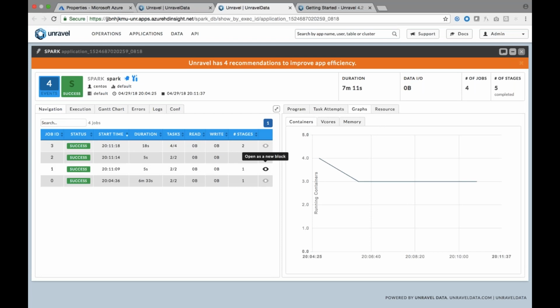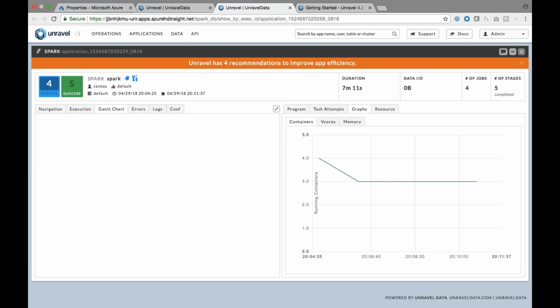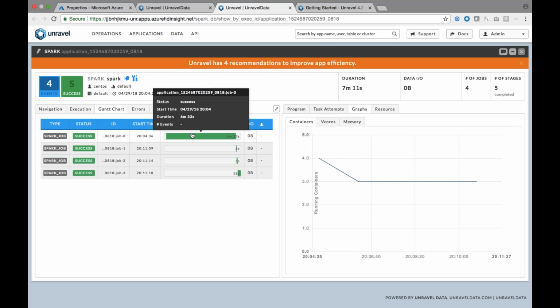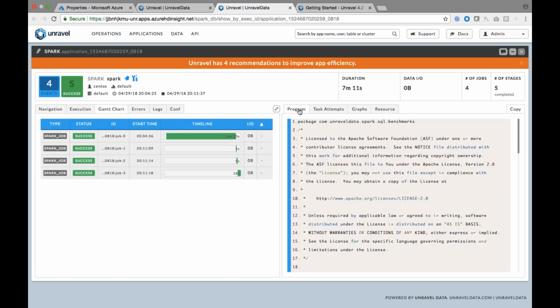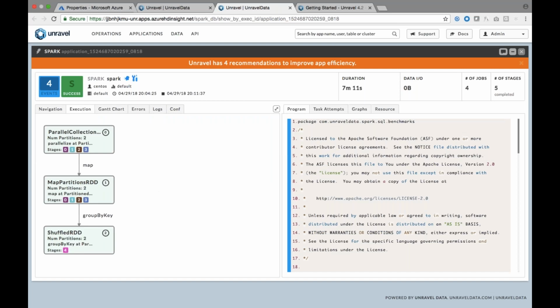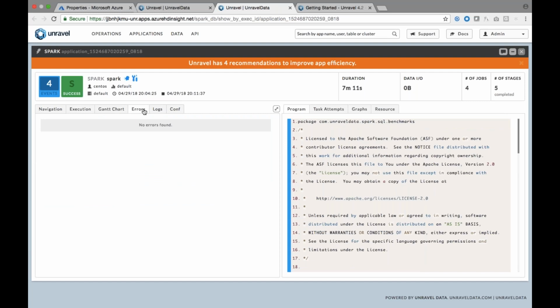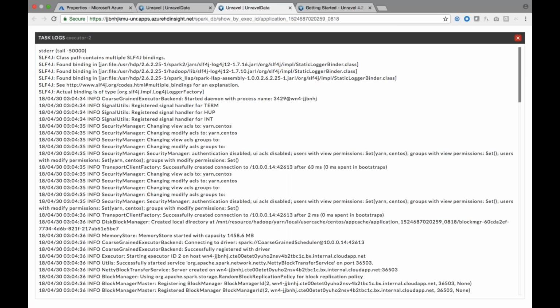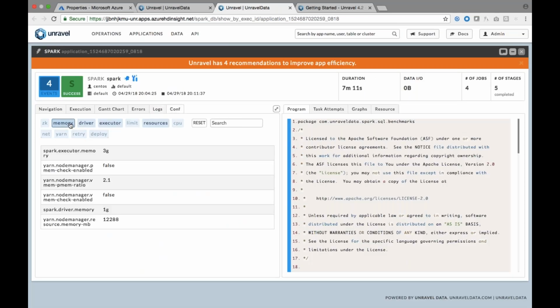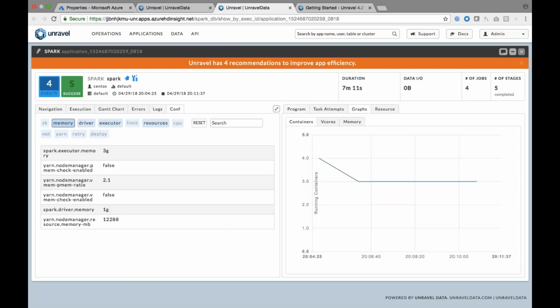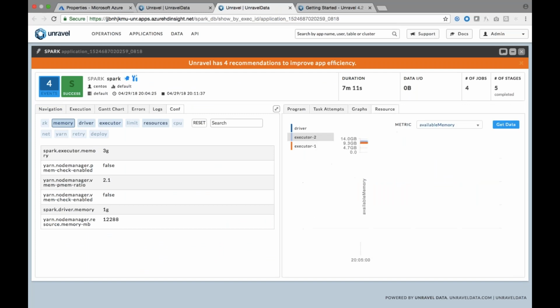Once you are inside an Unravel application page, you'll see how Unravel is a single pane of glass for all the information related to the application: the time that this application spent running on the cluster, where the bottlenecks exist, the source of the application, how you can correlate where time went in the application to the actual source, all potential errors generated by the application, the logs of the application, the configuration information about the application, as well as the corresponding resource usage by this application.